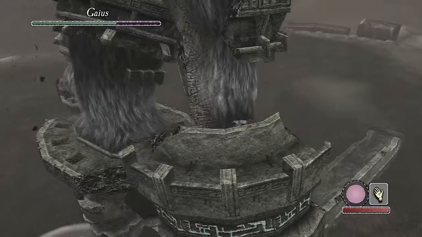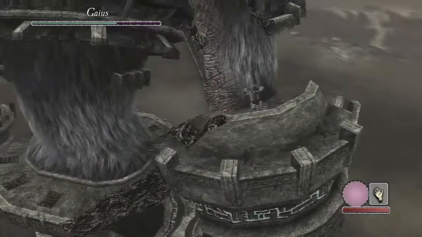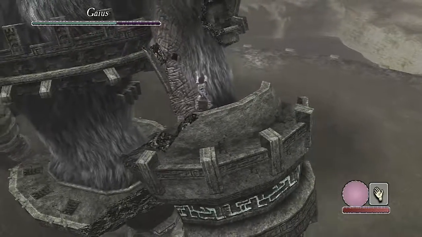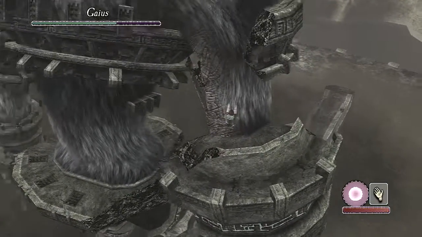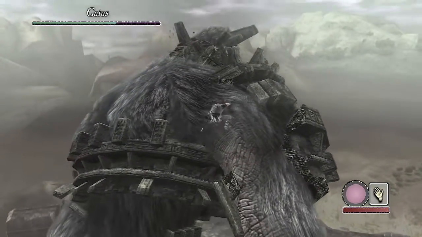So crouching when you're on hard ground recovers your stamina faster, if I didn't mention that already, so do that if you're in a bind and need to quickly recover stamina on a Colossus like this. Alright, so I'm going to jump up and finish his head, and then I'll jump down and go for the stomach, because I didn't get it yet.